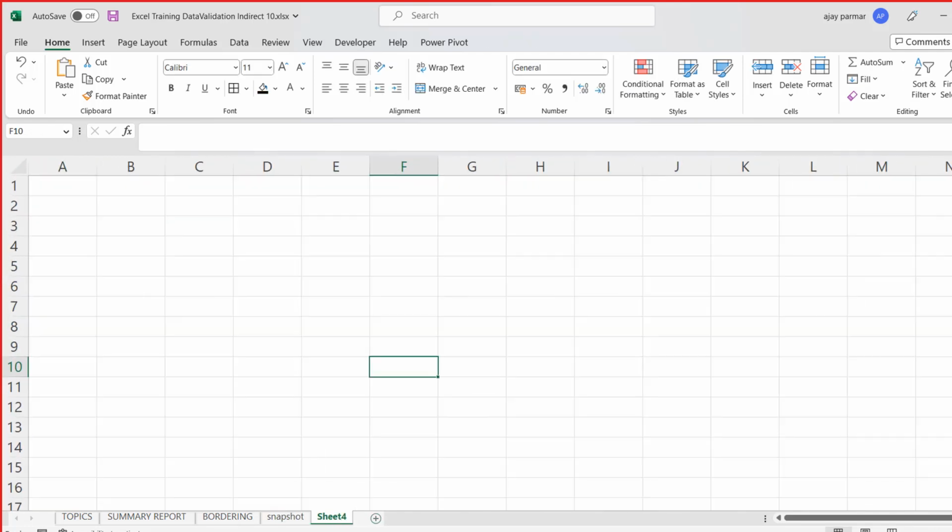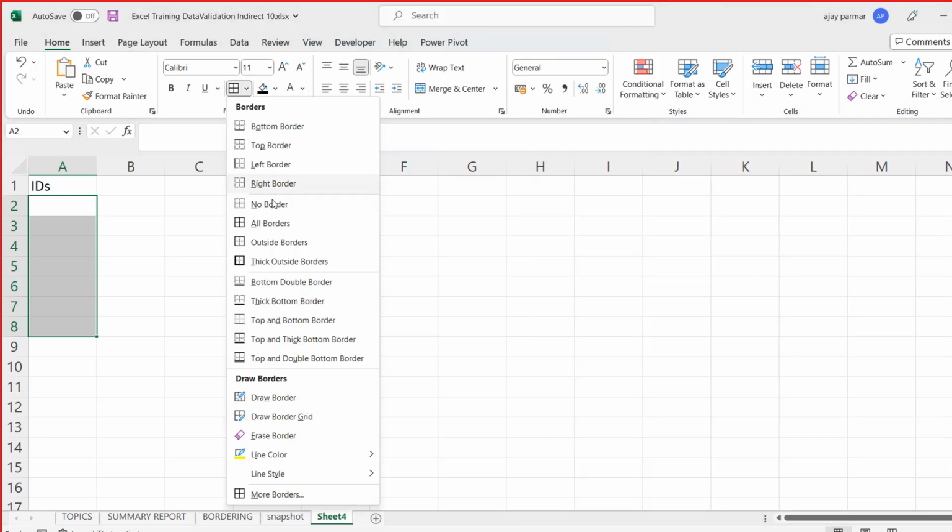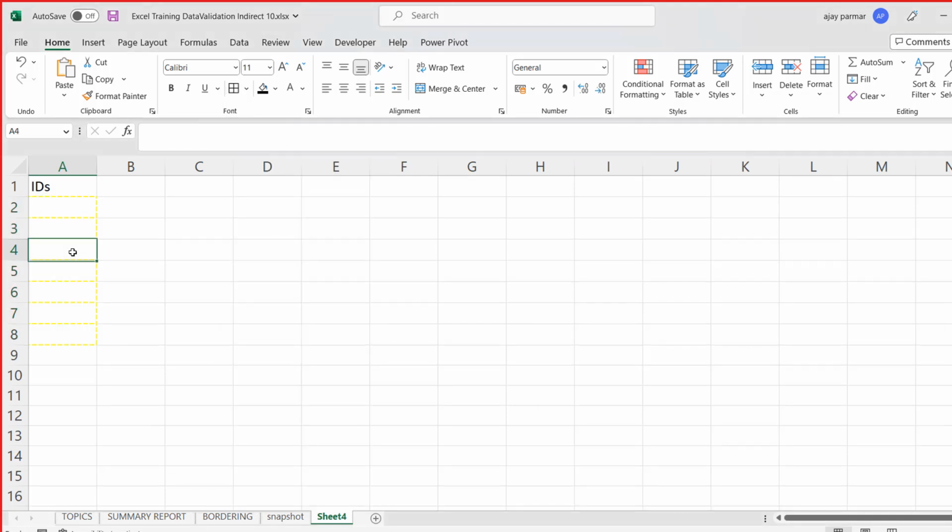Let's say you are entering some transaction IDs here. Let's say these are the transaction IDs. This is the range. Let's say people are supposed to write these. Let's just go and click on this border. Yeah. Now you see it's picking the previous line which I selected, and obviously I don't want that on this sheet, right?